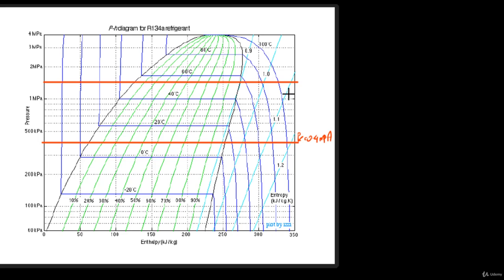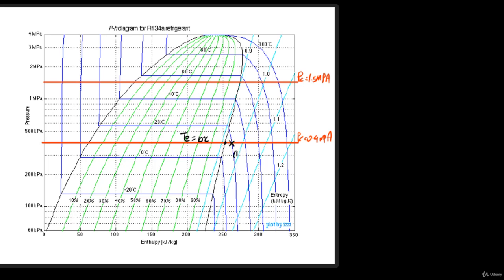So a quick one. Your PC is equal to 1.5 MPa. Using the same idea, of course now your T1 will change already. It's not at 27 degrees Celsius anymore. So now you will need to know what the temperature over here is. It is maybe around 9 or 10 degrees Celsius. So you add another 10 degrees Celsius, it will be very near to 20. So that will be your first point.